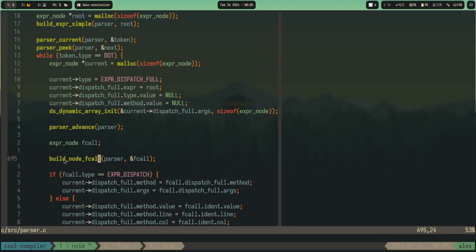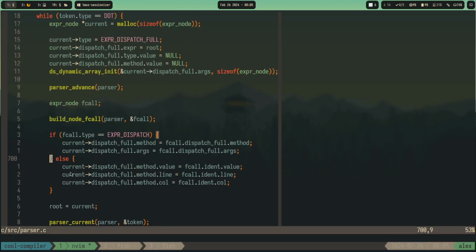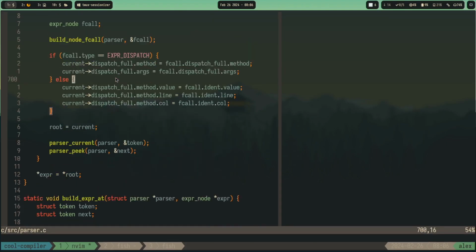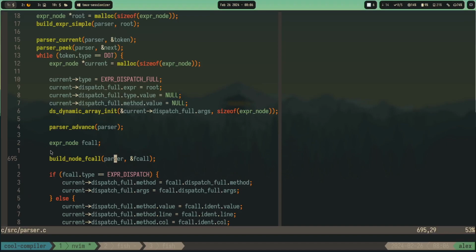So we assume that it's gonna be build node f call. Then we read this, and the only thing that can happen next is to find another dot, right? That's my idea. So maybe this works, we find another dot and then we do another f call node. That should probably work.